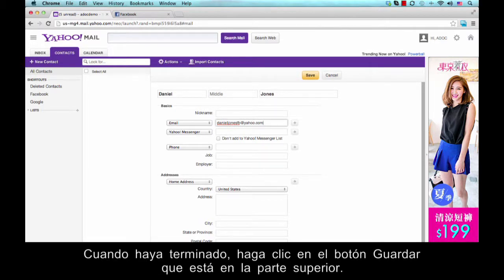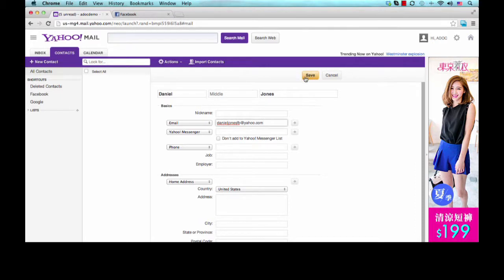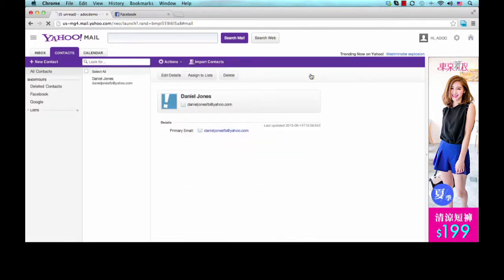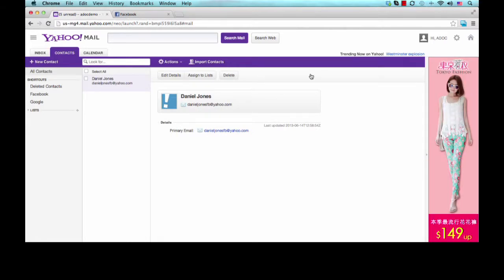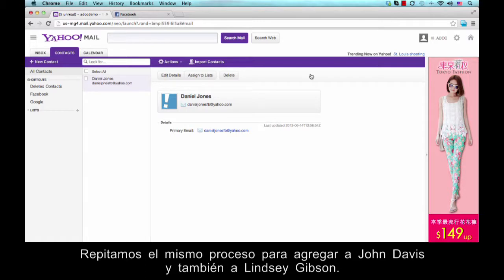When finished, I click on the Save button on the top. I'm going to repeat the same process to add John Davis and Lindsay Gibson as well.